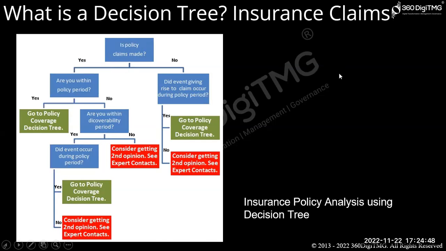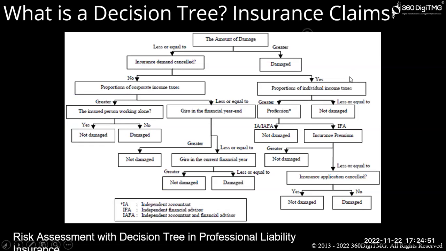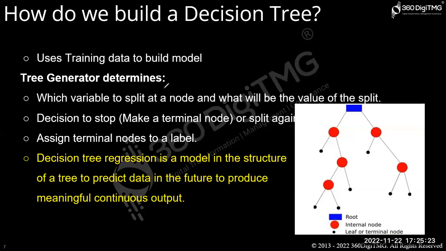So this is the basic idea about the decision tree. The same thing we will be doing. The amount of damage, how much is it? Less than or equal to insurance demand transfer, or greater damage. In that case, whether you have to go with the insurance policy or not, or whether we have to approve or not, like that. For each and everything, we will be having various conditions. We'll split those conditions wherever there is a chance, and then we'll go through each and every condition, and then we'll be making decisions out of it.